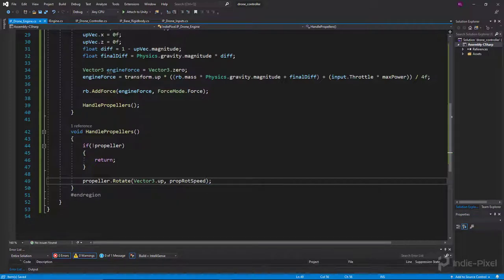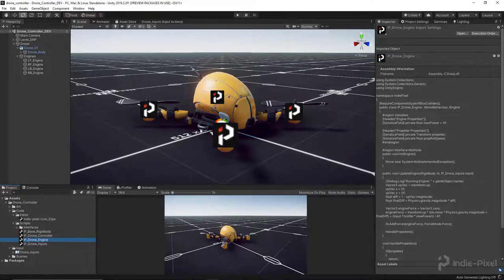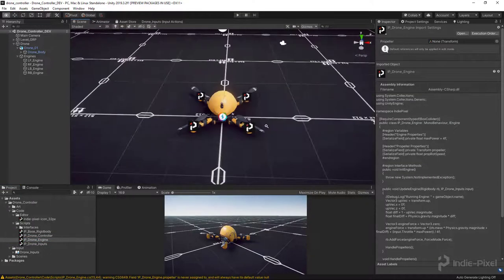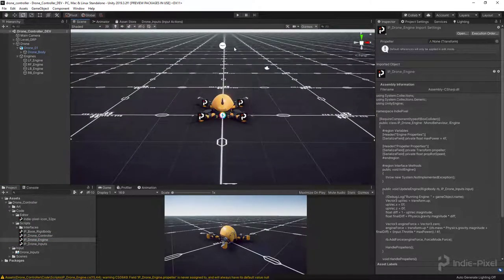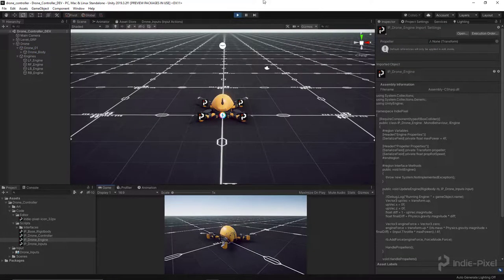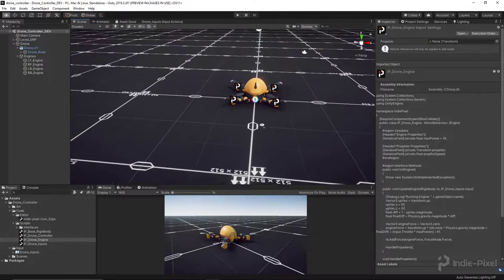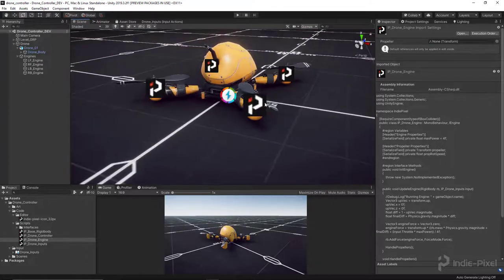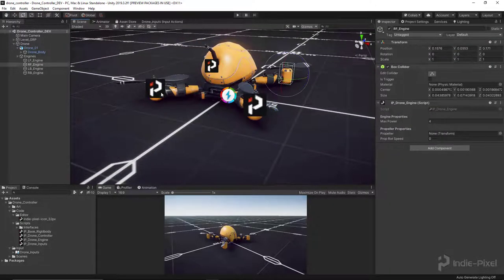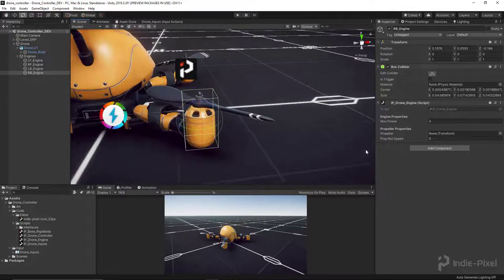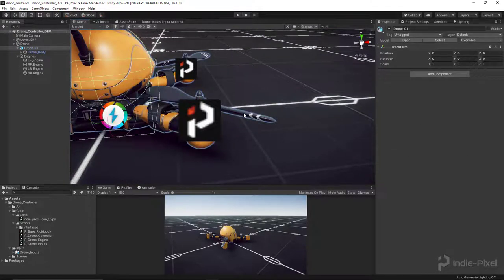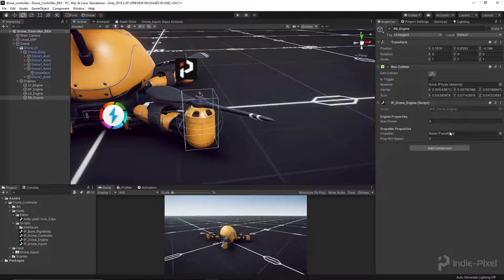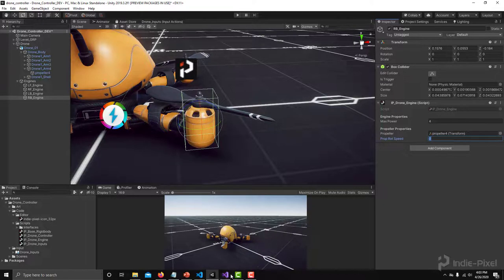Now this is just going to spin the moment that we turn the game on, the moment we play the game. So not totally realistic, and I encourage you to take on the challenge of making it more realistic. And obviously it's not going to work because we haven't assigned the propellers yet. So let's do that. Let's actually do it through here because we have these nice nifty little buttons now that we can click. That gets us to that particular engine script, and we need to assign propeller 4 to it. So we'll say propeller 4, and let's go back to the code too.